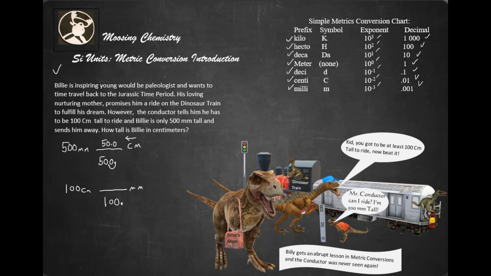So we're going to say, okay, which is bigger, a penny of a dollar or 1,000th of a dollar? Well, obviously a penny of the dollar is bigger, so centimeter is larger, and the arrow is going to point to millimeters. So we're going to put an X here with the centimeter because it has the number, and we're going to go to millimeter. We're going to go 1. So we're going to move it over one space. Hey, look, we have an empty cup. What do we put in empty cups? Zeros. So let's go ahead and write the number there. It's going to be 1,000 millimeters. Billy would have to be 1,000 millimeters to be 100 centimeters tall.